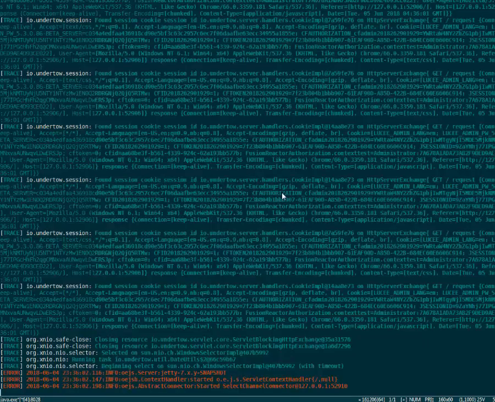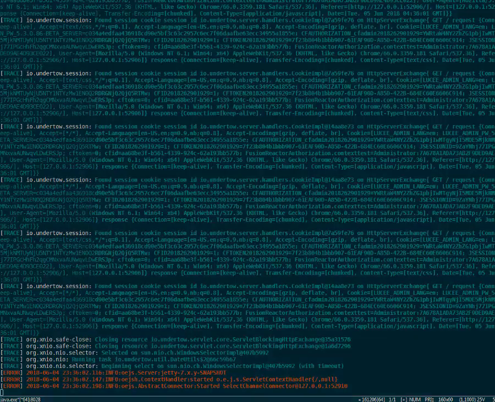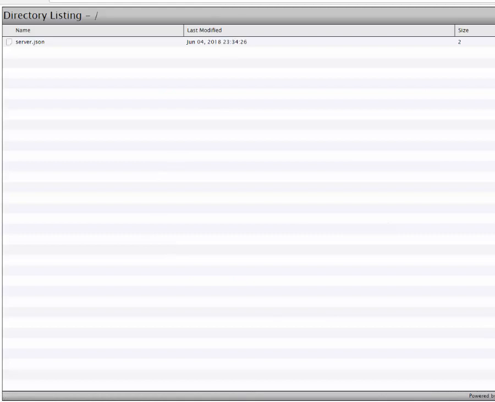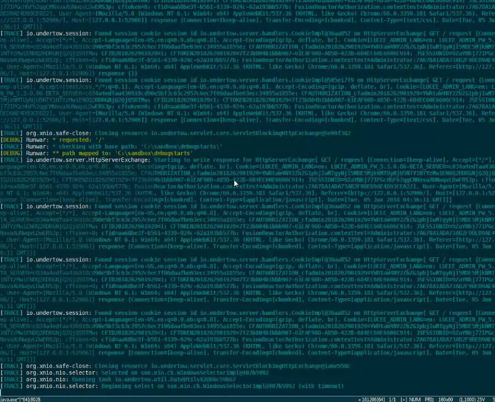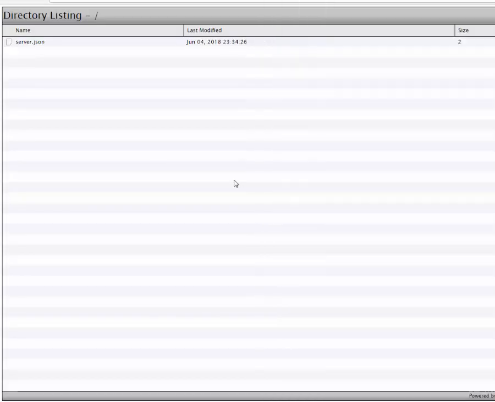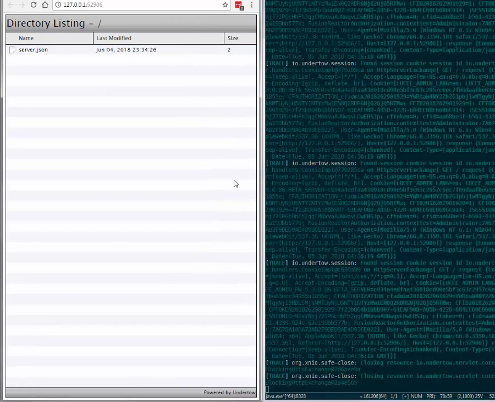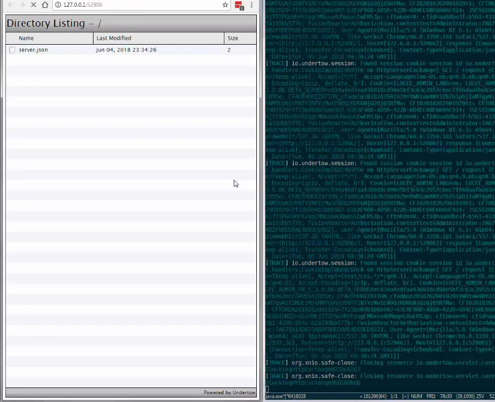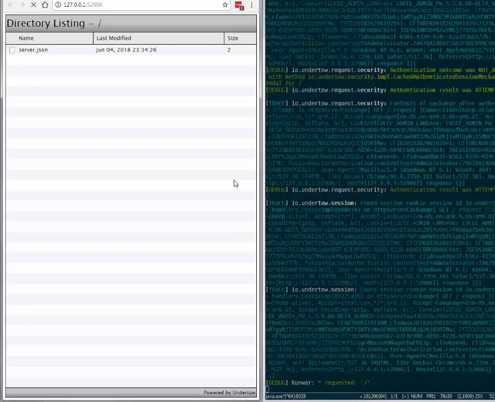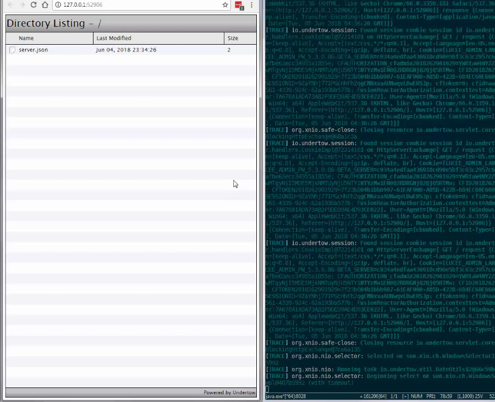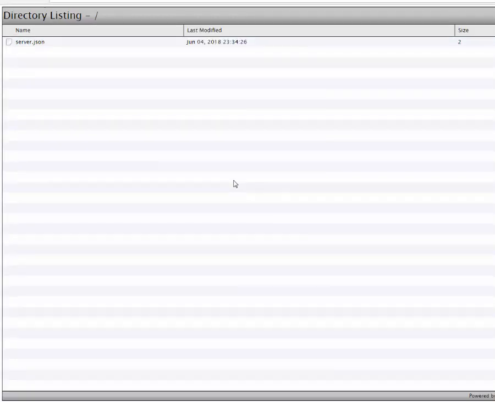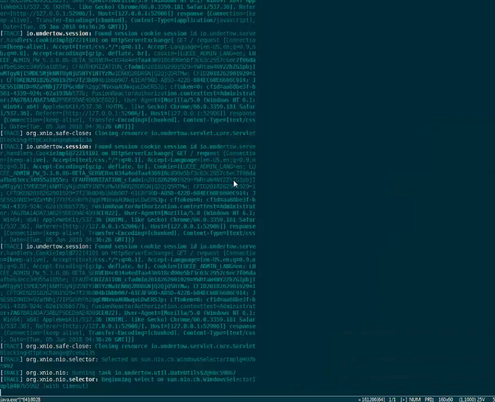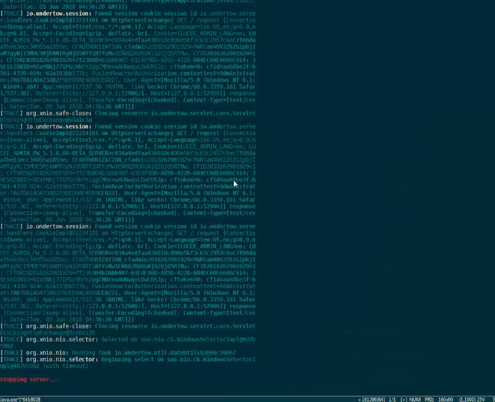Give me the browser, opening up. Back to our console, and of course it'll stay here in the session. What's also nice about being in this mode is that every time you refresh the browser, let me just reopen the browser again, every time you refresh the browser, you will see additional information being output to the screen. So if I go side by side and just hit the F5 key, you can see there's information flying by in the console every time I hit it. Of course, in trace mode, there's a ridiculous amount of information visible, but just beware of using the trace flag. And of course, Control C stops our server.